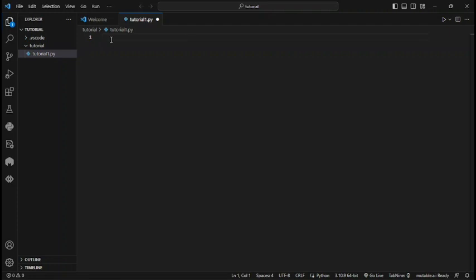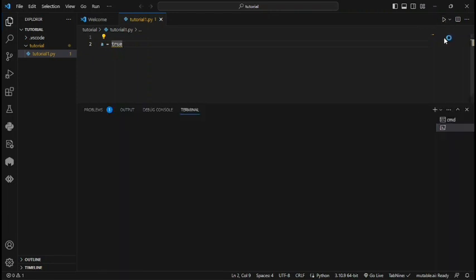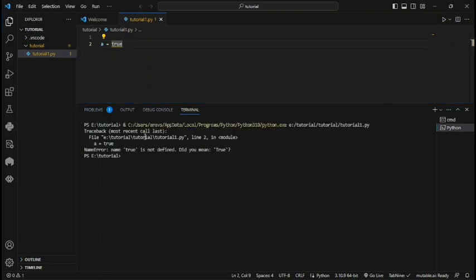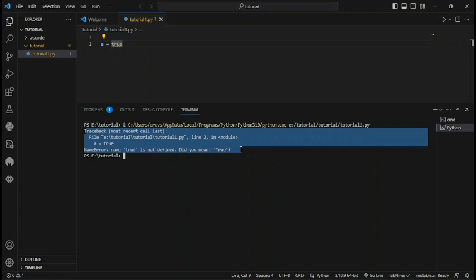Also, Python is a high level programming language. As I said, it is a high level programming language. And what I mean by high level programming language, I'll show you. If we type A is equals to true, you see this true is now a Boolean data type, capital T RUE. I'm saying capital T for a reason. If you type small t, it will give you an error. Just see, it will give you an error when you run the program. Now, for instance, I'll run the program for you and show you.